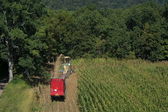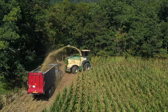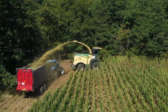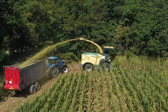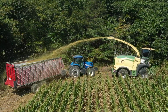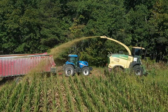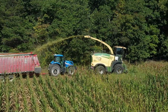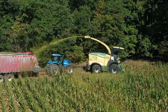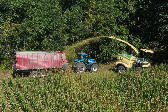So as long as I'm not distracting you too much, tell me what you're doing here, because you're driving the machine around the corner and also looking behind you and aiming your spout because your cart's straight behind you. Well, you got to watch these tree limbs, and then the guys dodge the tree limbs, and you got to dodge them, more or less. So this is the hardest pass right here, right? Absolutely. When the cart's behind you like this.